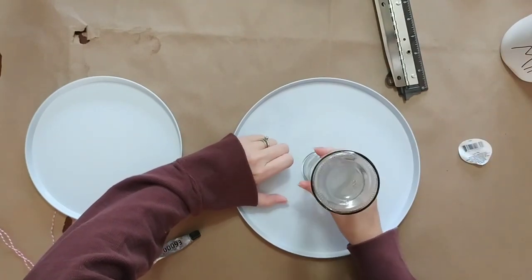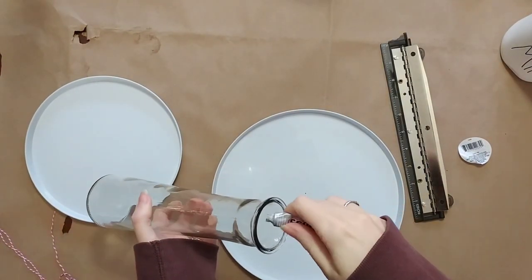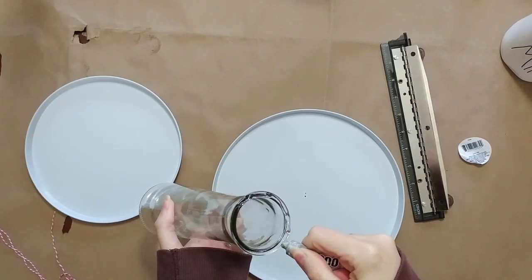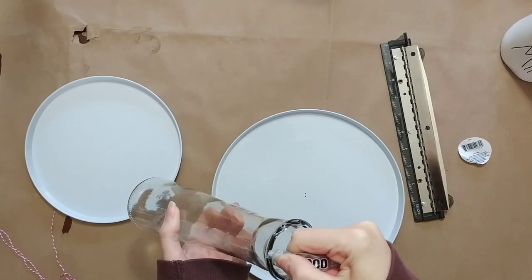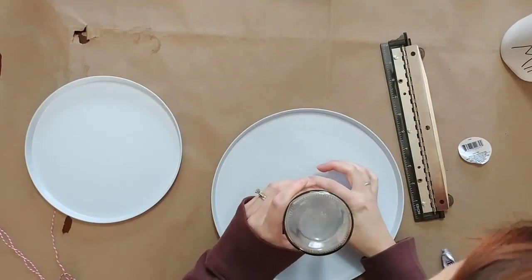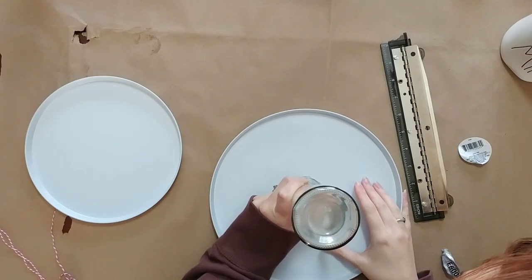They make big tubes of e6000. For whatever reason I have like three or four of these little tubes. I think I just wanted to try it out when I first bought it and I was afraid that having a big tube it would dry out and I wouldn't be able to use it. But I've never had that problem with these little tubes, so next time I'm gonna go ahead and buy a big tube.